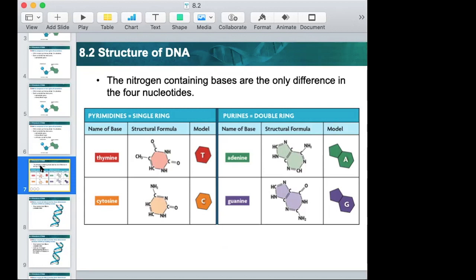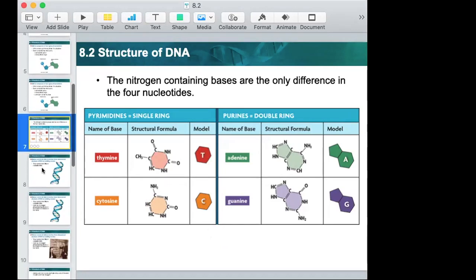So this is basically the code of DNA. Whether it's a T, A, C, or G, that's the language that it has. And that gives you the different traits you see. If you could write all the information you have in your DNA in just one single cell, you'd have 1,000 books, each 1,000 pages long, of information. That's how much information DNA holds in each cell in your body. Does everybody have this one down? Okay.